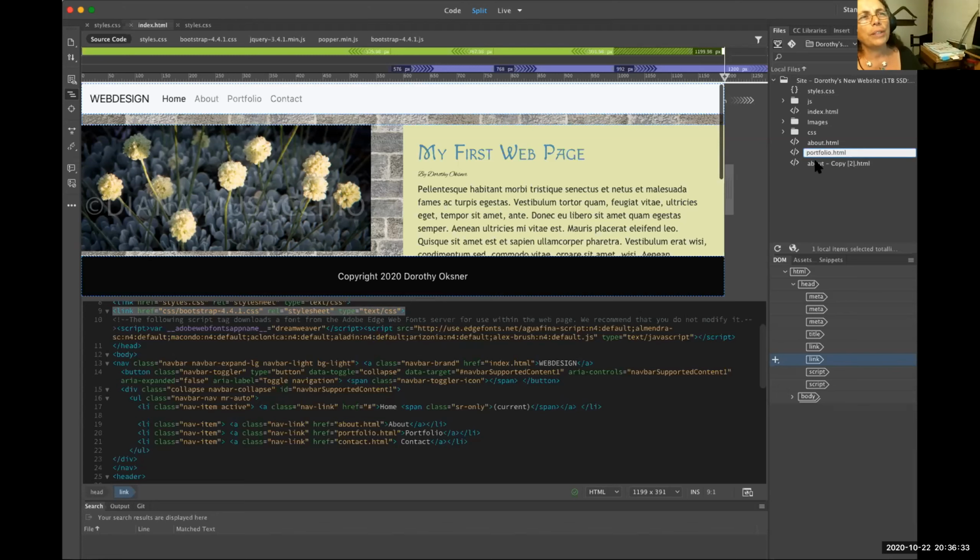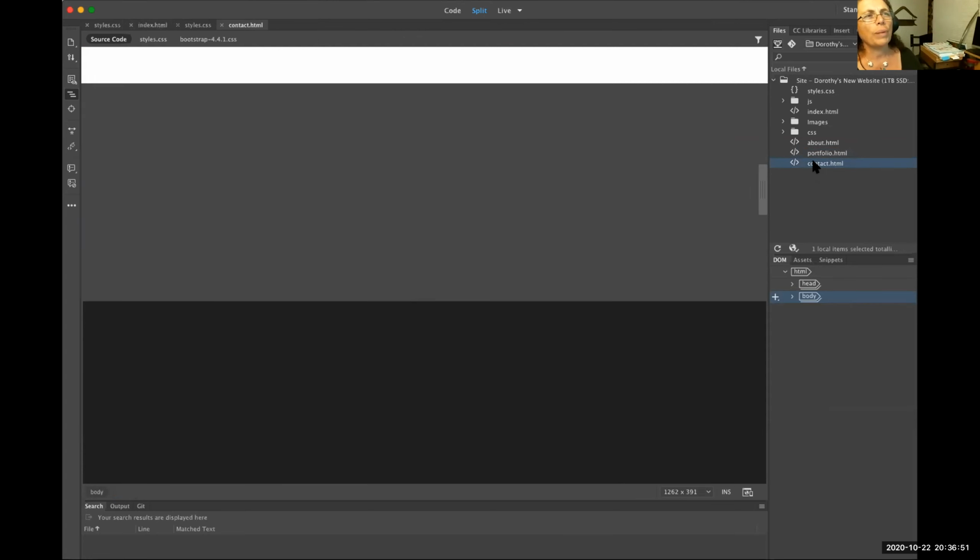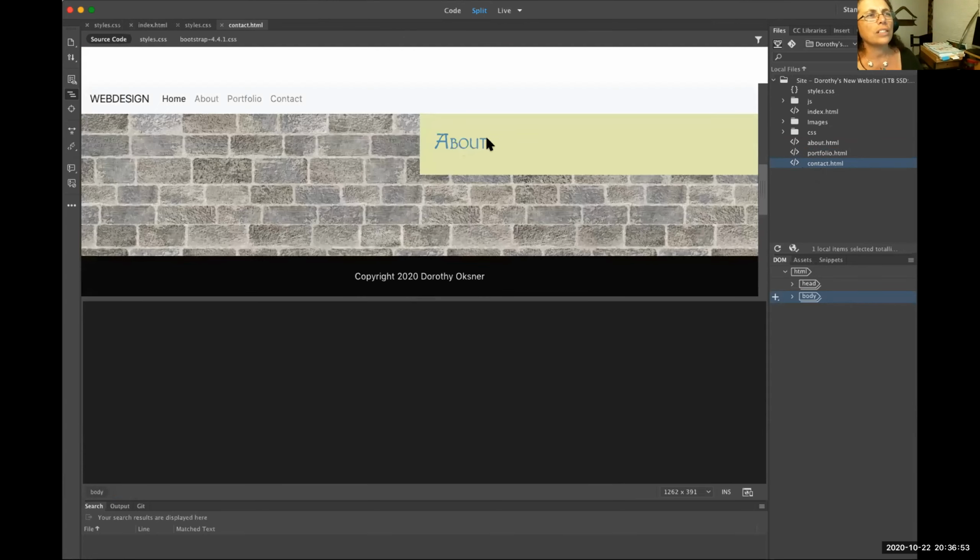And now the bottom one, click 1 time. No shift. So click away and try it again. Click 1 time on the name. Now call that one contact. Okay, return. And now, yes, double click on it to open it up and change that main word that'll say about, change it to contact.